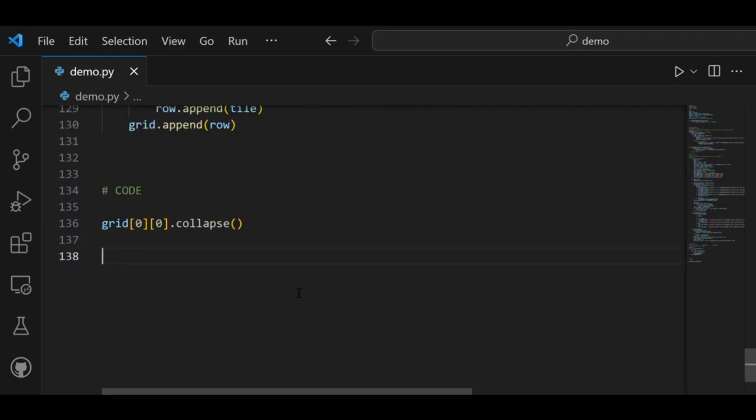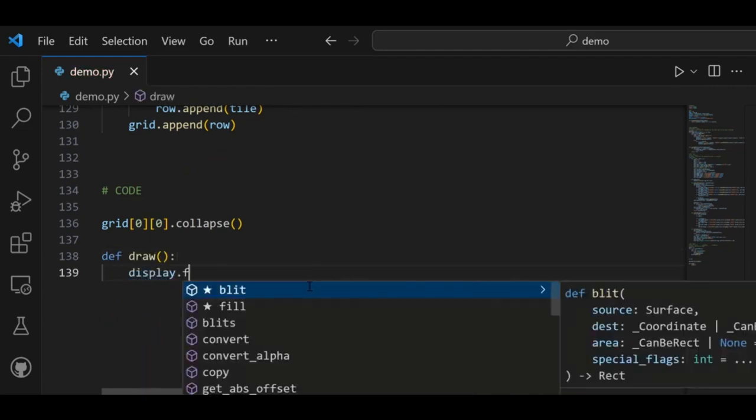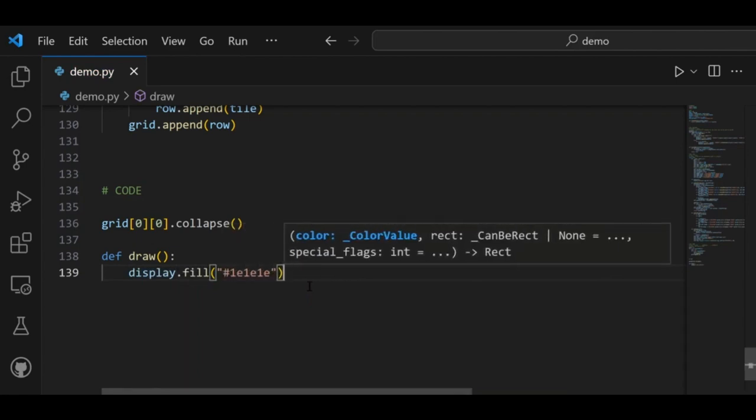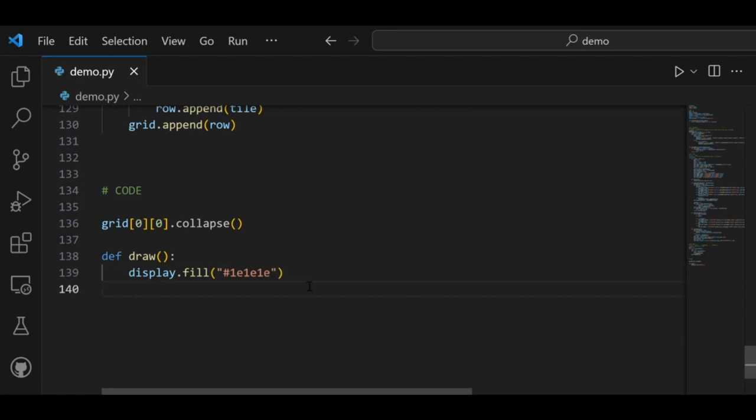Then we create a draw function that is going to take the surface that we created and change its background color. Let's pick this color right here. If our program and our grid is produced properly, we shouldn't see any background color at all, because every pixel will be covered by our tiles. Here we need to use our template.